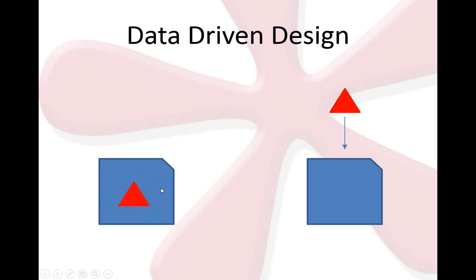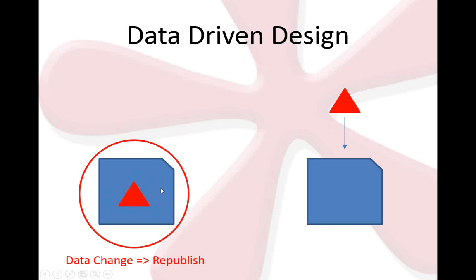When you change your questions, you've got to change the form. You've got to republish the form, right? So very simple. If your form is hard-coded with your survey questions, and if those questions change, then by golly, you're going to have to republish your form. The data-driven design, in a nutshell, is taking the data outside of the form.